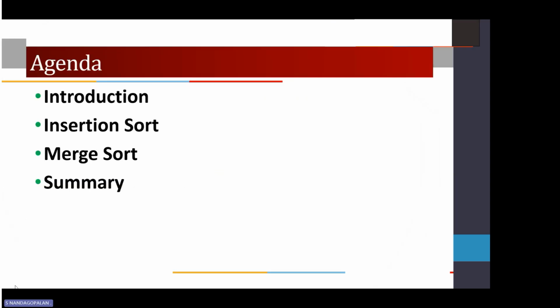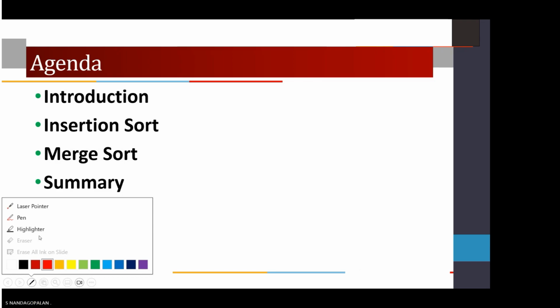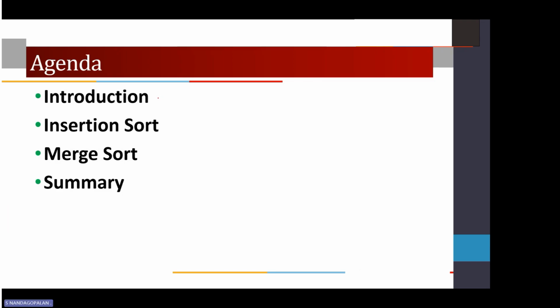Two major sorting algorithms: one, the insertion sort, and the other one is called the merge sort. And before that, of course, we will start with the problem statement and also give some terminologies of sorting in general. Because first of all, we should define the problem. What is the input? What is the output expected, etc.